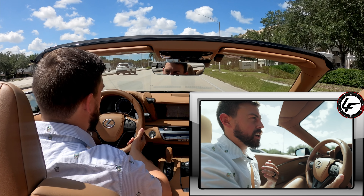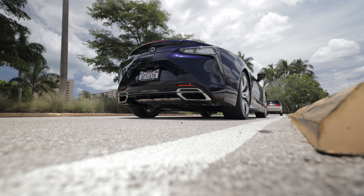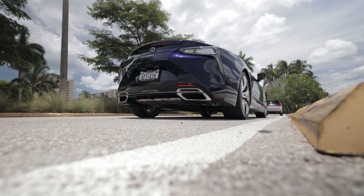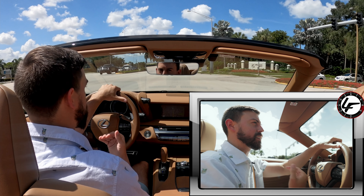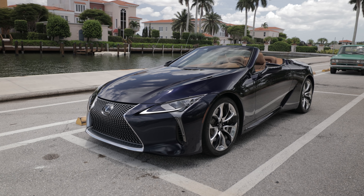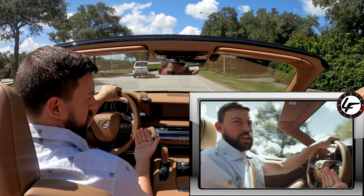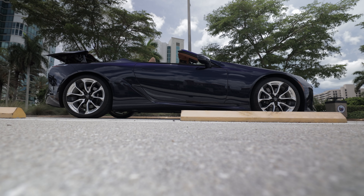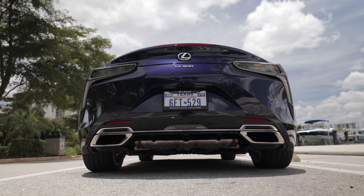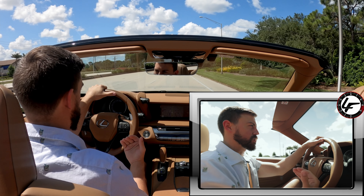But it's so much better here in the convertible because there's nothing separating us from the exhaust pipe back there. The looks of this vehicle are very impressive. They've taken it from concept to production with very little changes, and this vehicle should have come out as a convertible from the very beginning. Instead, we've had the coupe since 2018, and it wasn't until 2021 that Lexus finally gave us the perfect version of this car. It looks even better than the coupe, in my opinion, and whether you have the top up or top down, it's a gorgeous looking car.